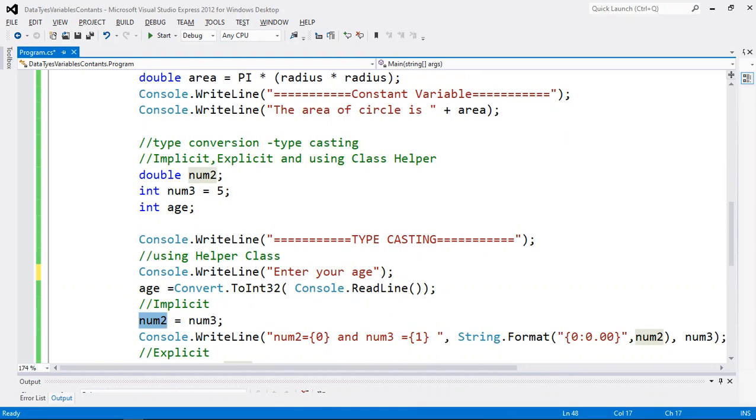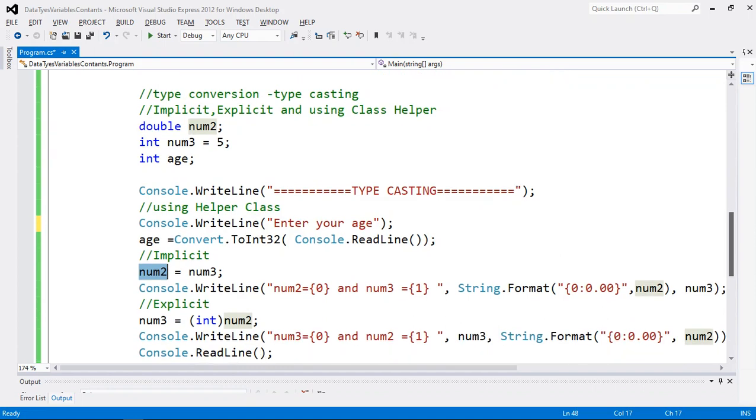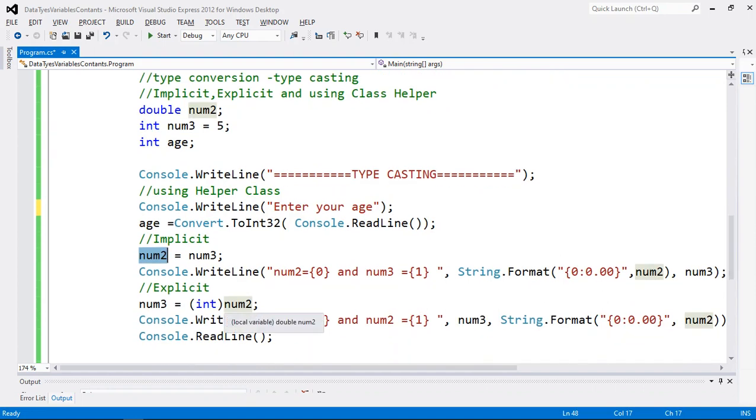So there's no problem with that. Okay, and this one, explicit. Since num2 is a double data type, and I'm going to assign the value of that to num3, which is an integer type, I use this one, open and close parenthesis, int. Convert this one to integer. So this is explicit conversion.